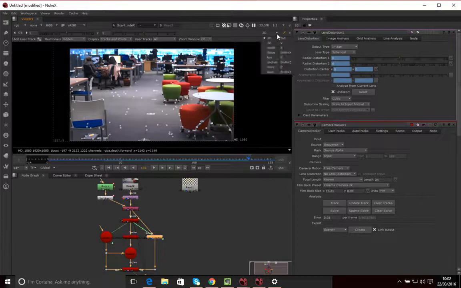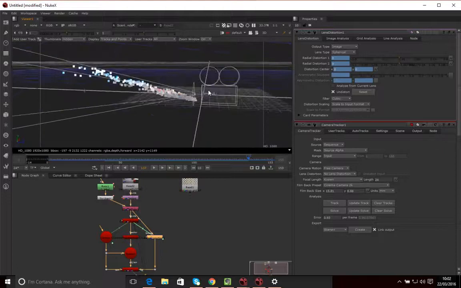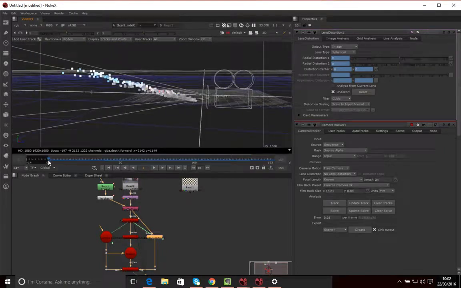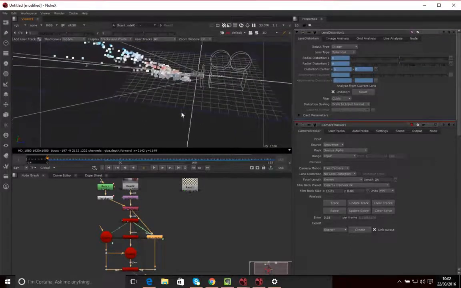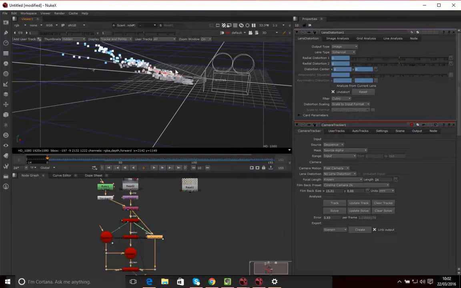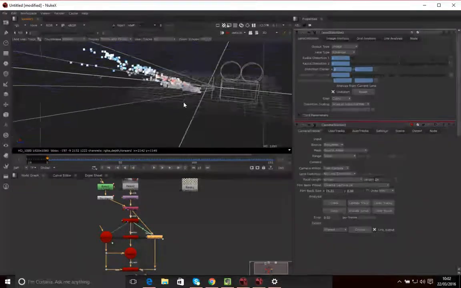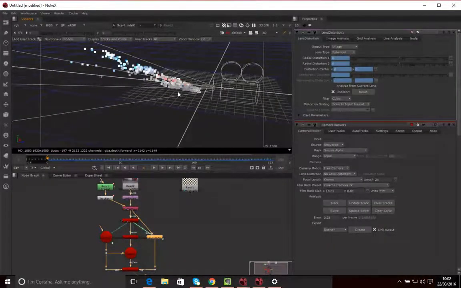Now, if we go to this 3D scene, you'll see that the camera is basically level. So if we go to frame 1, it treats that as where the camera is, treating the camera as level, and then positioning these point clouds in respect to the camera. In effect, we've got an accurate 3D scene, but it doesn't know anything about the actual layout of that scene. It doesn't know what orientation this camera should be. It doesn't know that most of these track points should really be on the ground.